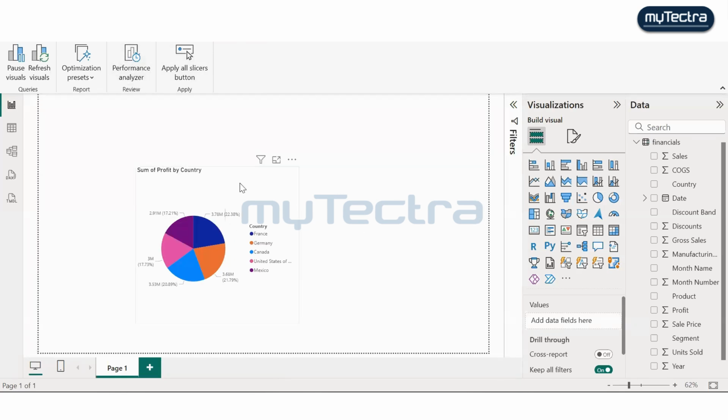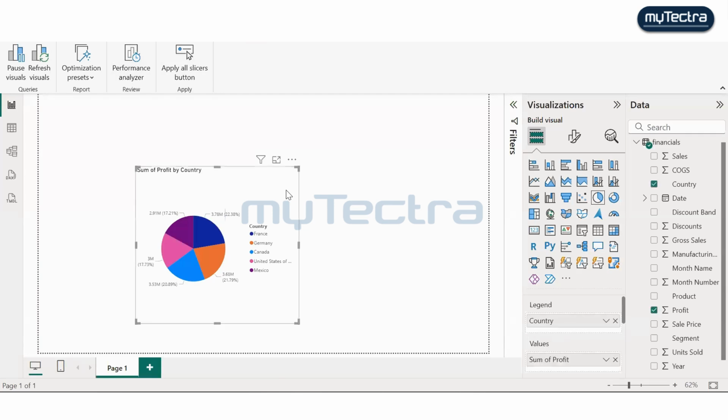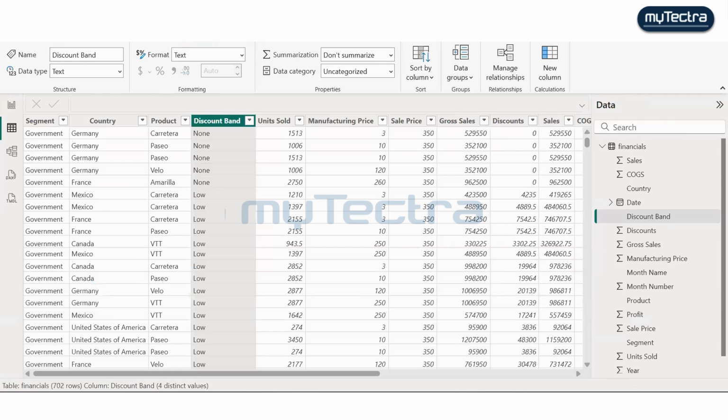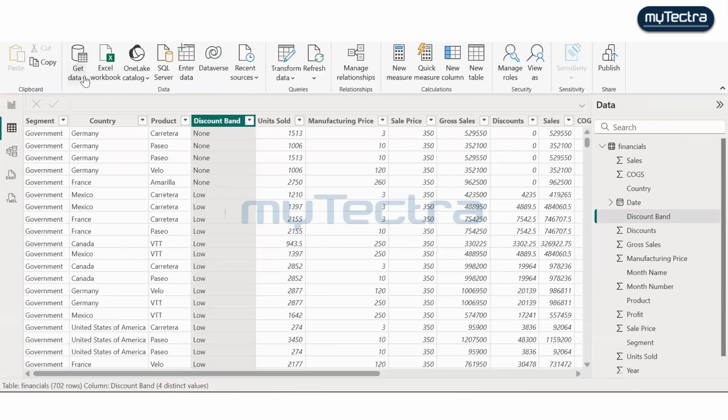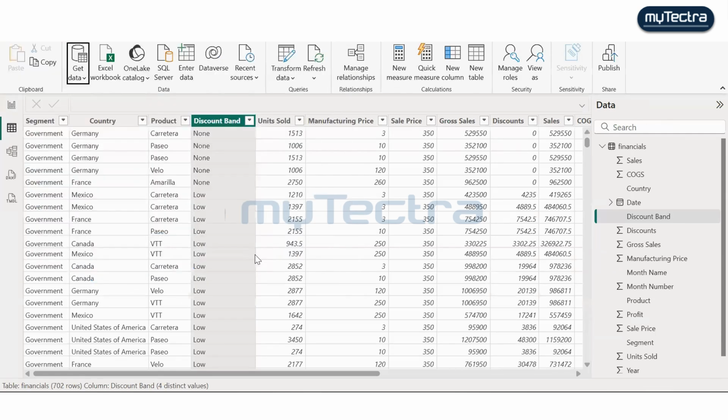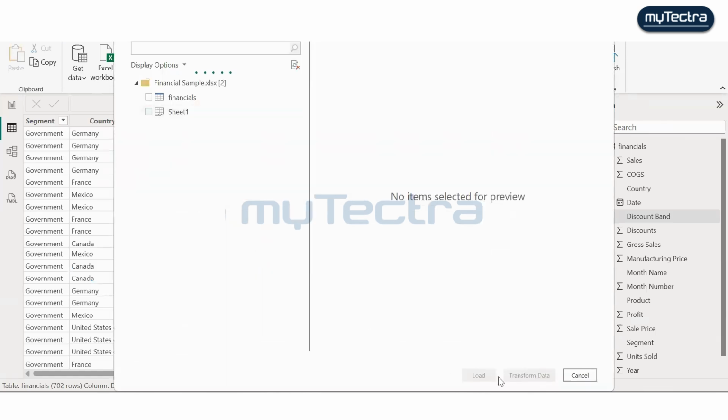Okay. So what I will do is, whenever you are loading any data, here you can see two buttons: one is load, another is transform data.